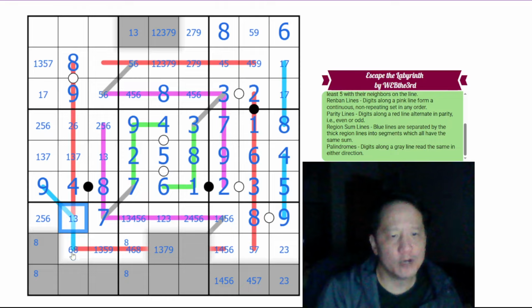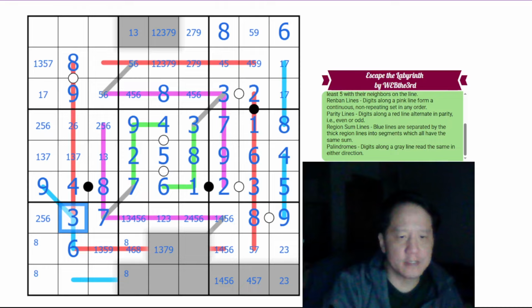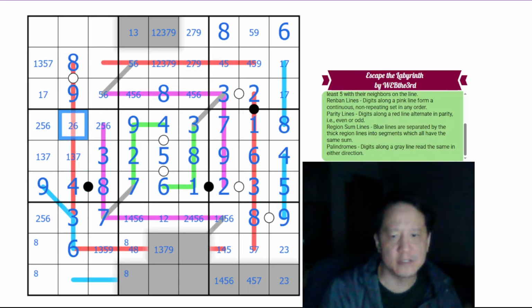This can't be 1 and 8, so this must be 3 and 6 then. 3 and 6 because of 8 in the column. Therefore, this is missing a 3 on this rim band, so this is 3. There's no 3 allowed on this row. This is 6, which eliminates 6 in the rest of the row. This 6 eliminates 6 here, so this is 2.